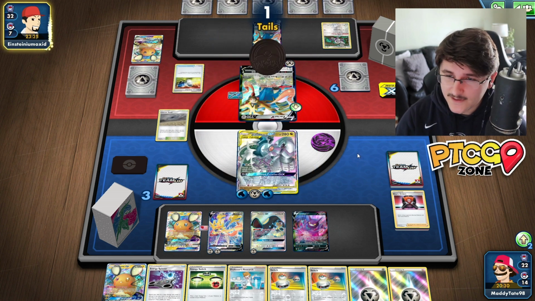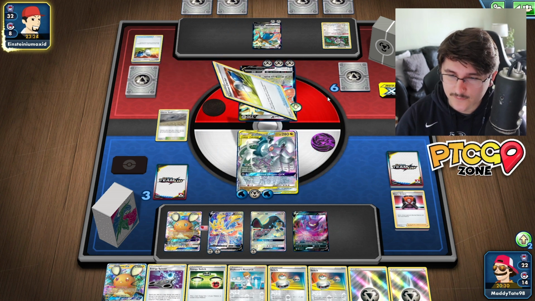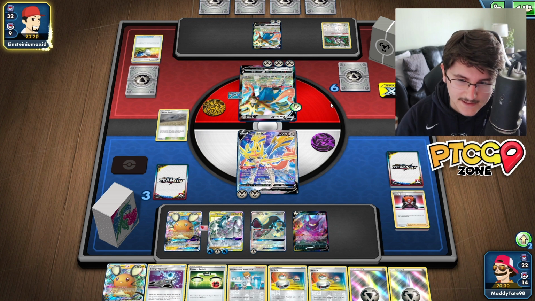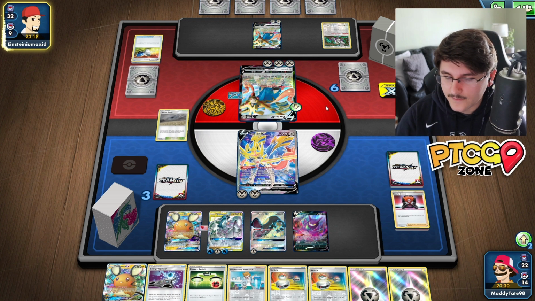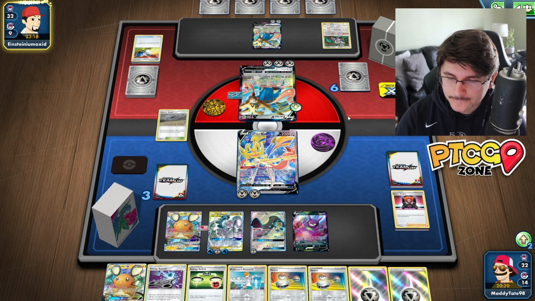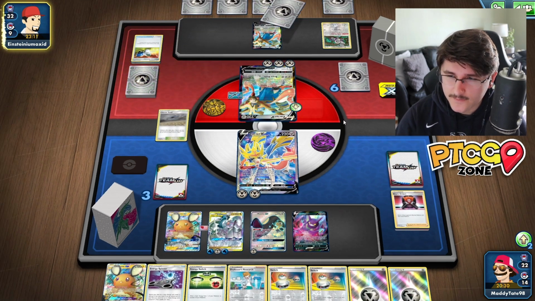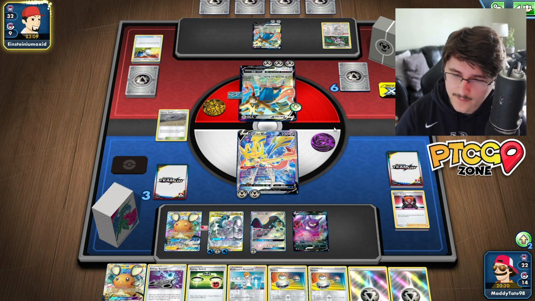If he KOs our ADP here, we don't really care. He whiffs tails on the catcher as well. Second catcher, heads. Okay, so yeah, he's going to KO the Zacian. That's always his best play, right? So, you know, it is what it is. But I think that we're in a good spot here. We really are. We're not in a bad position.